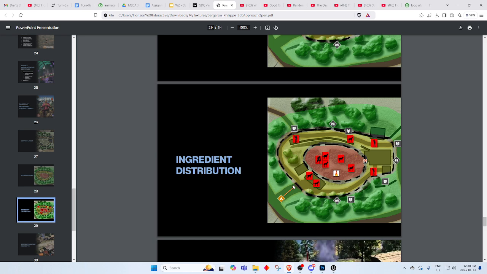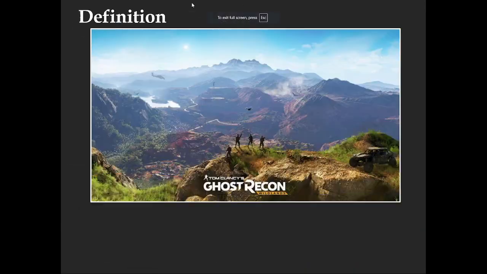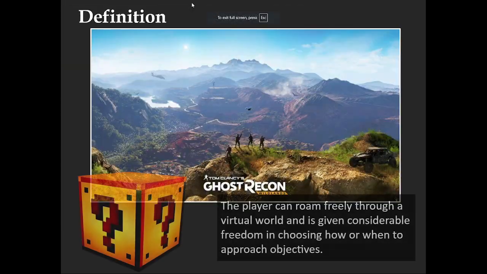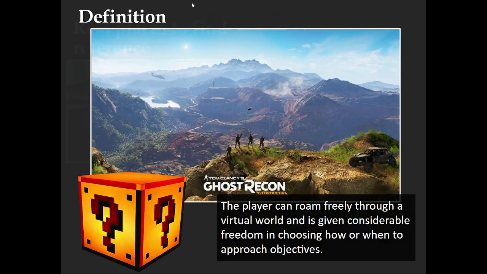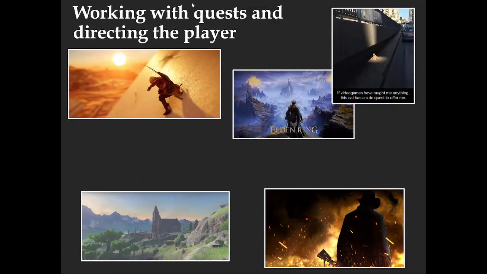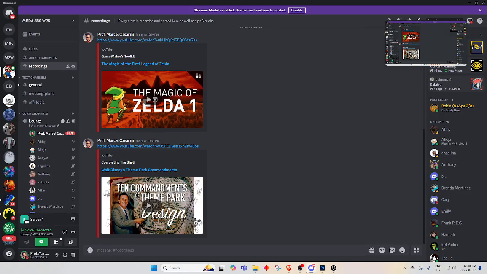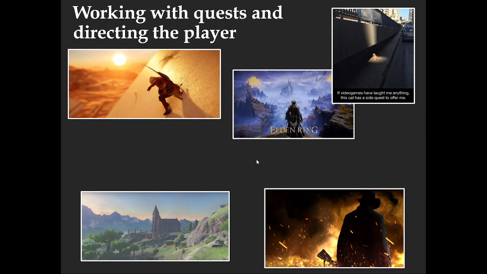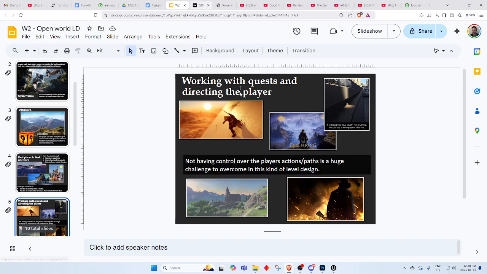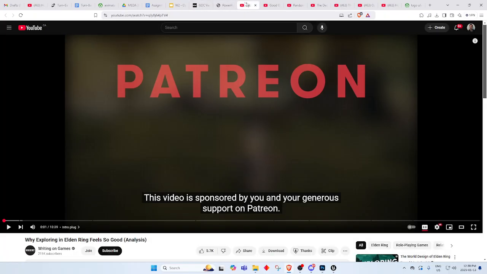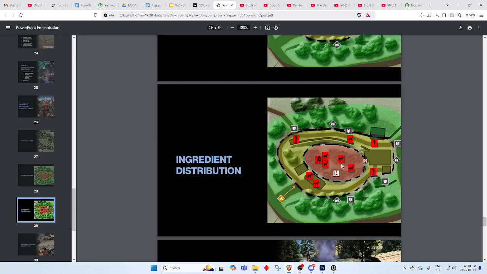It's the same problem as I described here on the presentation for this game, Ghost Recon. All encounters are the same and they follow the very same logic. So that's why I don't like it very much. Is it bad per se? No, it's not bad by nature. It's just not really thoughtful. So you can try to break this into other ways to approach the problem, but it's still gonna feel kind of the same.